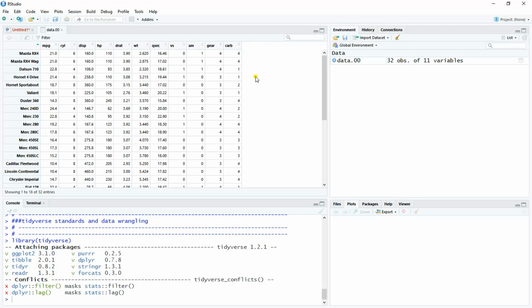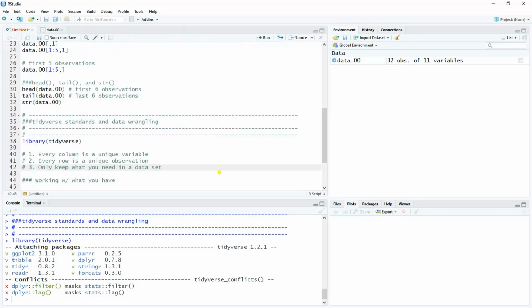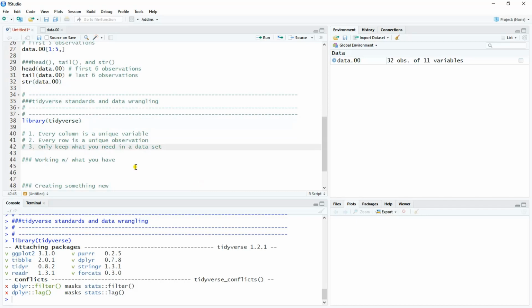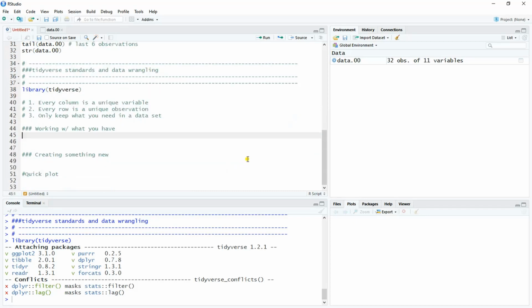So this is a fairly tidy data set, and we want to keep all of our data this way no matter what we're doing. That framework will also come in very, very handy if we think along those lines once we get to our machine learning algorithms later in the course. Particularly every column being a variable or a feature, and every row being a unique observation or a unique case. We'll use that structure a lot in our machine learning algorithms. Let's talk about managing data now, data frames, under the tidyverse framework.